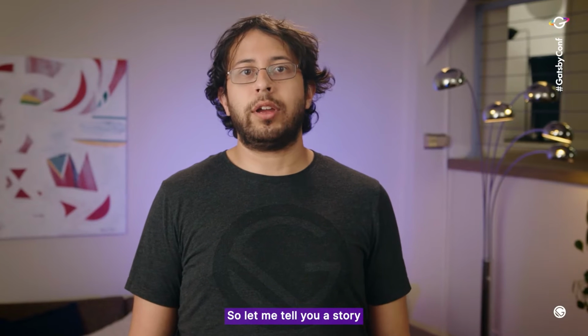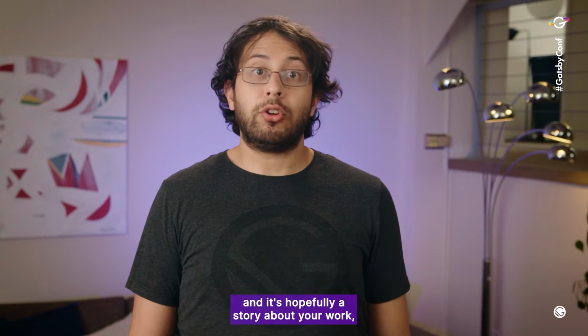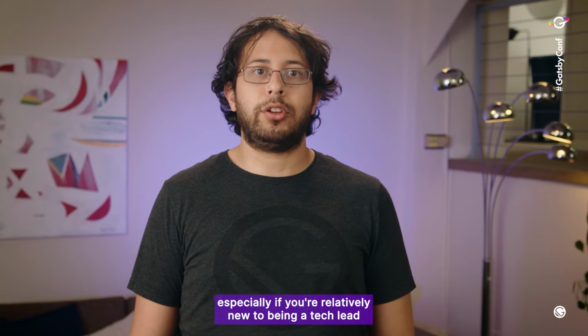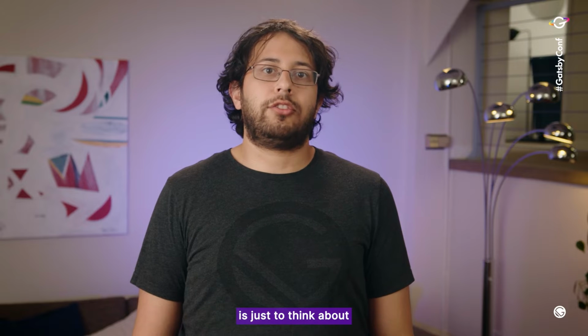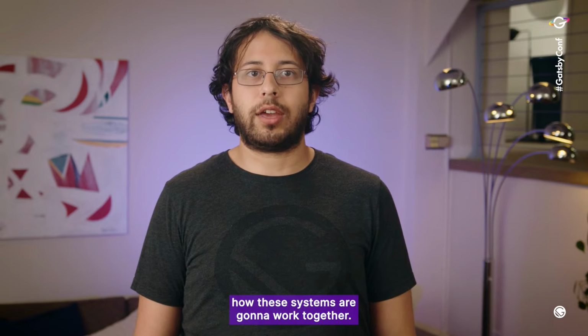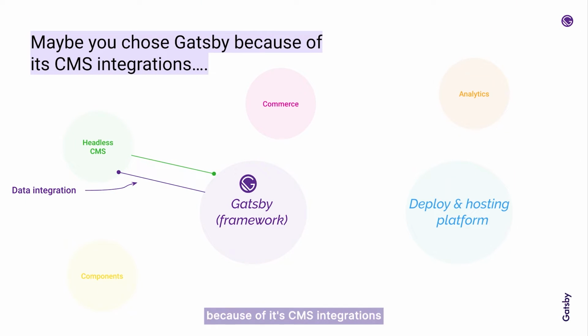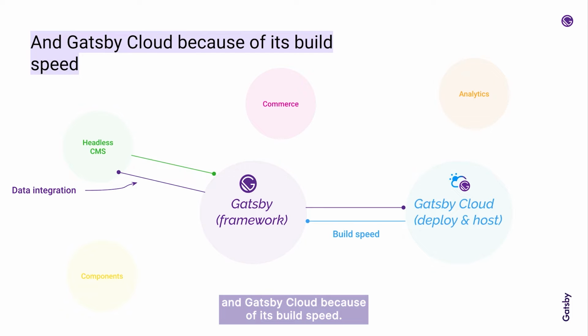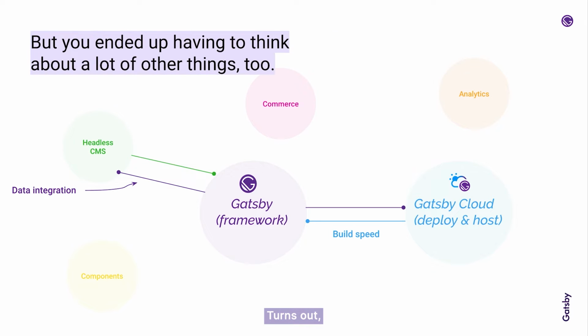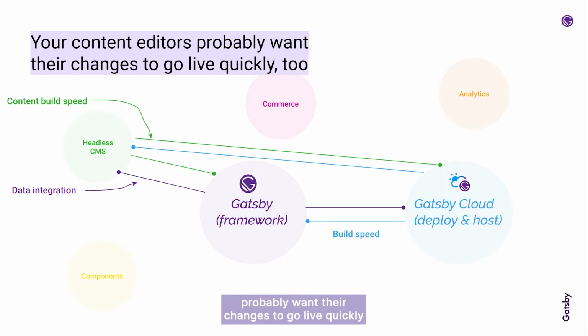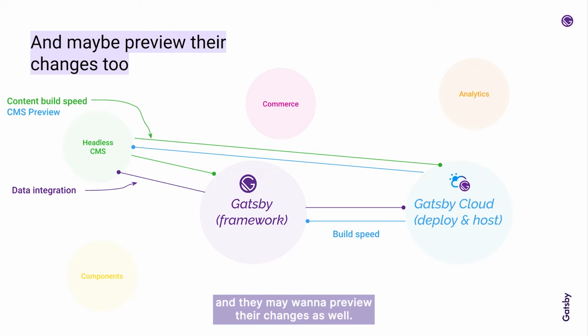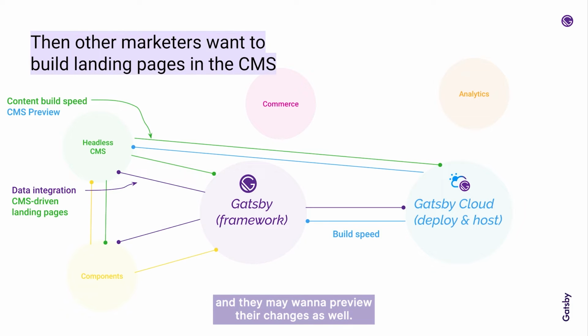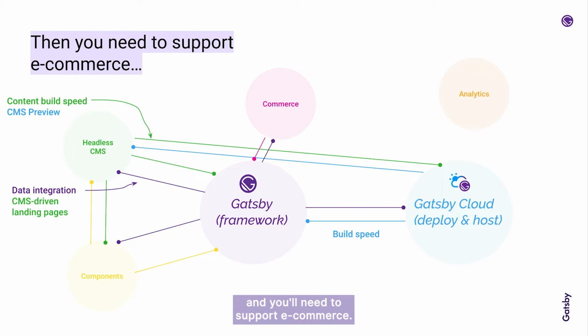So let me tell you a story, and it's hopefully a story about your work, especially if you're relatively new to being a tech lead or to Gatsby. A lot of your job as the tech lead is just to think about how these systems are going to work together. Maybe you chose Gatsby because of its CMS integrations, and Gatsby Cloud because of its build speed. Turns out you'll have to think about a few other things too. Your content editors probably want their changes to go live quickly, and they may want to preview their changes as well. Then other marketers might want to build landing pages in your CMS, and you'll need to support e-commerce.